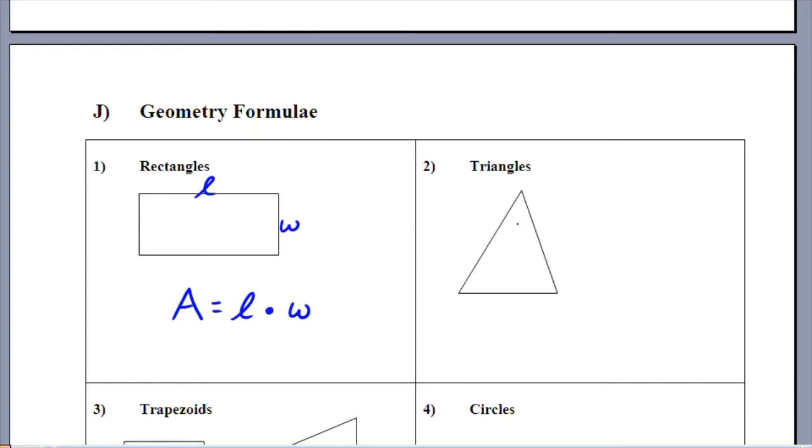Now, let's get to the ones that people sometimes forget and want some help on. You're going to need to know these. By this point, you should be starting to commit these to memory. For a triangle, if you're going to find its area, you have to think about the base and the height. The area for a triangle is 1/2 of the base times the height. Oops, that was a weird looking H. There you go. 1/2 the base times the height for the area of a triangle.